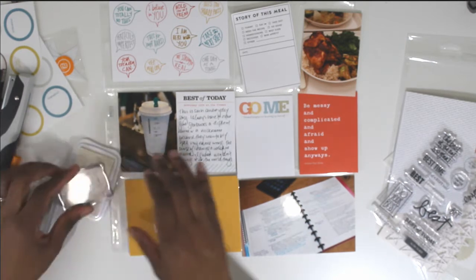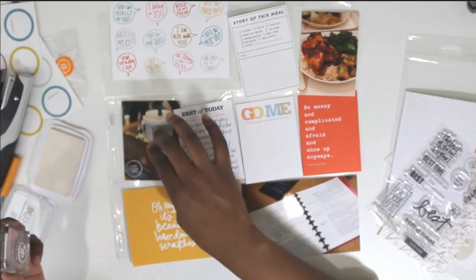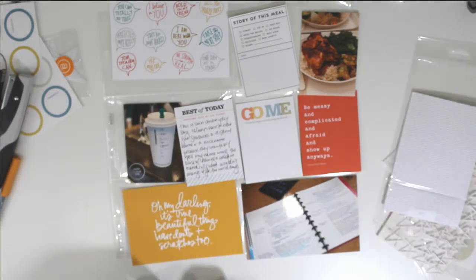And so I took a picture of this coffee cup and I was just like, haha, my life. And so I printed it and put it in the album, and the card said everyday life at its finest. And I'm like, yeah, this is pretty much my life. And so I just did some journaling about having, you know, an interesting name and what that's like and how I wouldn't change it for the world.